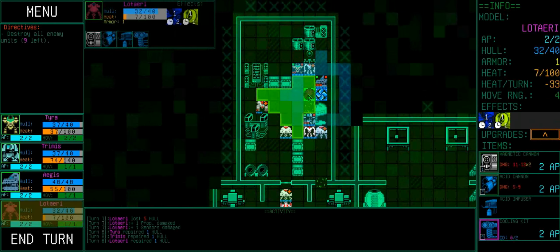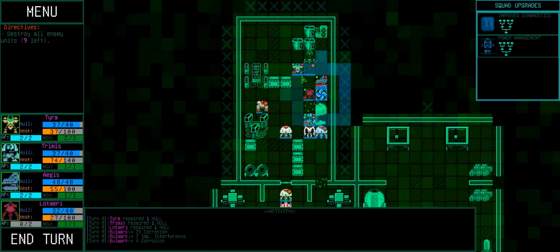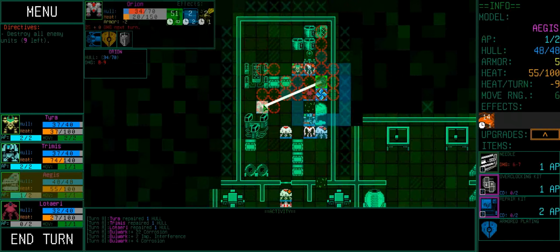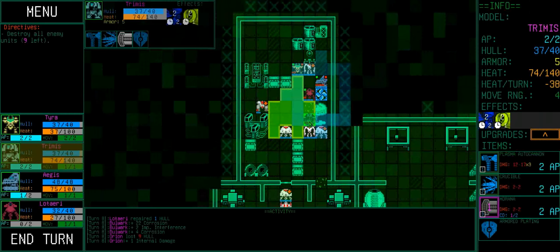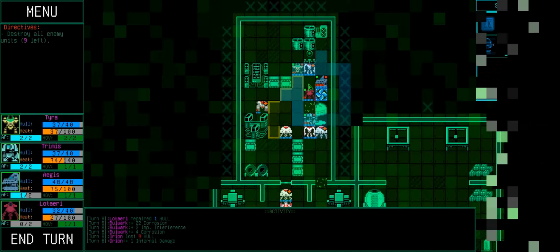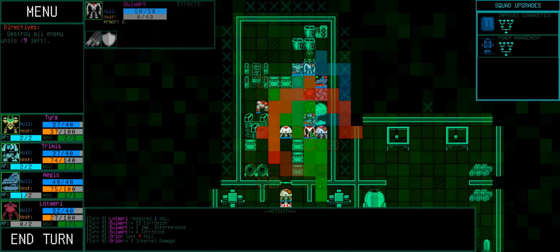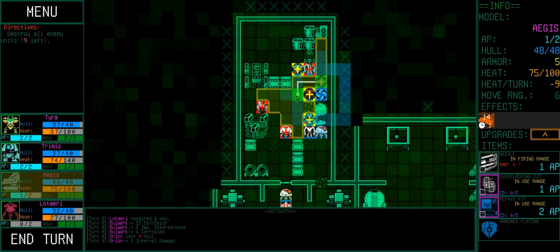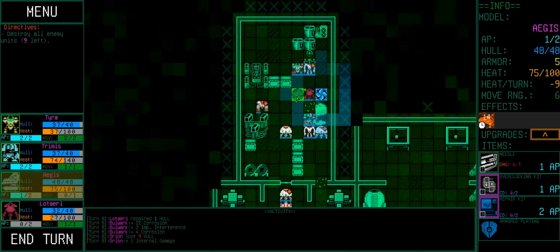Okay, this annoying bulwark is in the way. Let's use the acid cannon on it. Wait to move. The Orion is now going to die. Let's have Tremus. Let's move up Aegis to here.